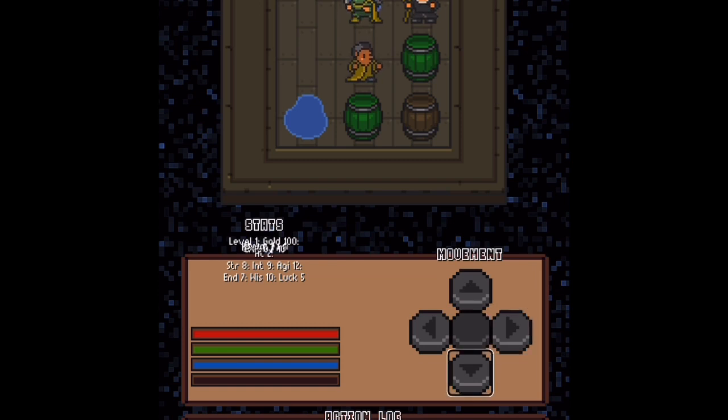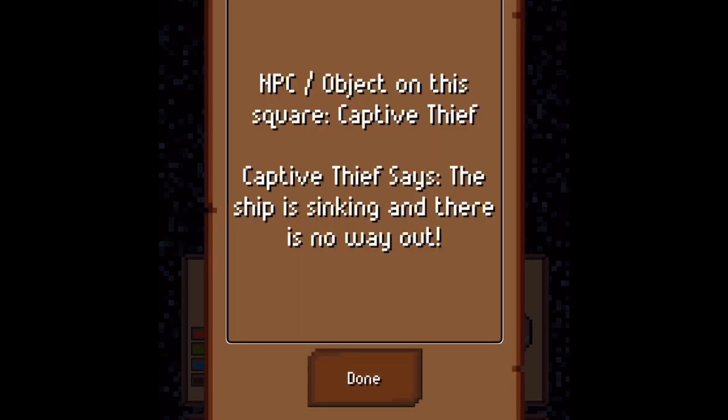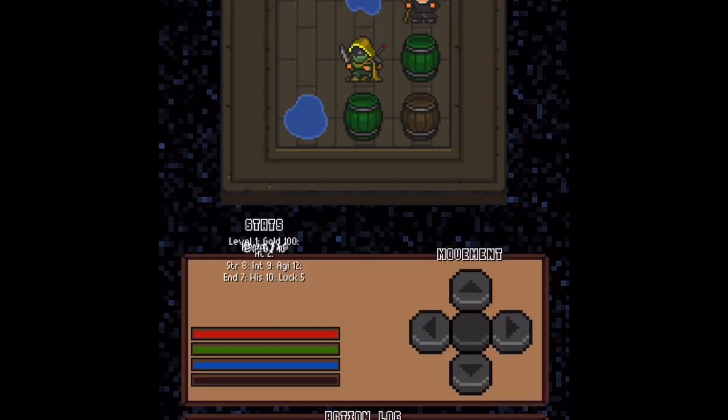South button. Lower deck, holding cell is to the south. An object or NPC is here and is unexplored. Let's go south. I think there's another NPC slash object on this square. Person here, captive. Captive says, the ship is sinking and there is no way out. Okay. Done. Got that done. Now we're going to action slash search button. Find a barrel. East button. Action slash search button. East, south button. Lower deck, holding cell is to the south and is unexplored. Go south. You moved south to lower deck, holding cell room 17. It was unexplored and is searchable.